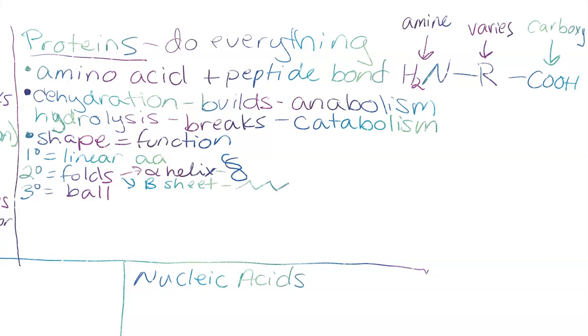And the quaternary structure is when more than one protein binds together. So more than one. We call this a dimer if it's 2, or a polymer if it's many. You can also change the shape of a protein by putting a phosphate on it. Phosphates have a negative charge, and they turn the protein on or off by changing its shape.